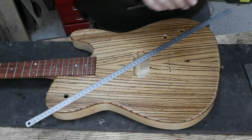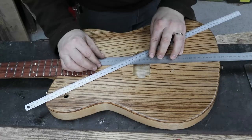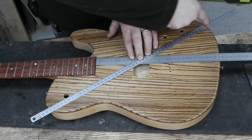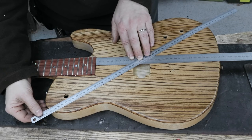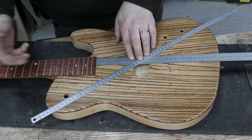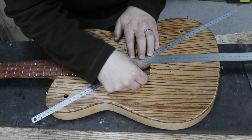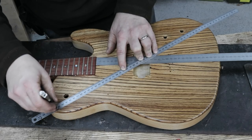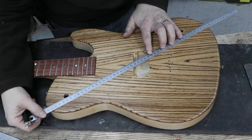Okay. I'm thinking we go straight through the center of the pickup. And that's our starting point. So that's the center of the pickup. Maybe there, it's offset from that hole. Let's do, of course, because the control pot is bigger than the switch will be. Well, essentially it's relatively random. Okay, and I'm just going to draw on this guitar and then we'll see what happens. Alright, that gives me a starting point.